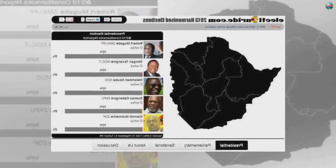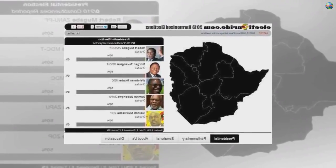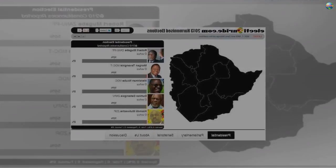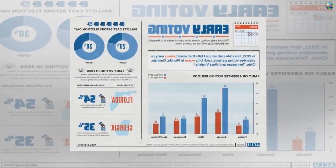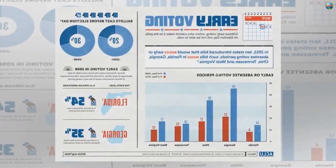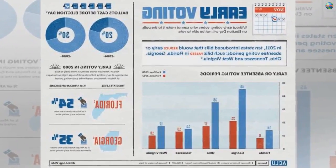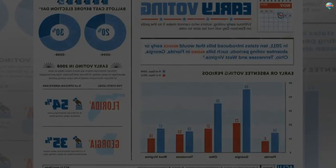Activists also say that key constitutional changes adopted in 2013 have not yet been made law, which could threaten the constitutionality of the polls. "A number of laws remain unaligned to the Constitution of Zimbabwe, potentially threatening the constitutionality of our election, including the independence of the ZEC and the right to vote for the diaspora and prisoners," said Kimhini. "The ZEC must be able to operate independently without the interference of the executive."